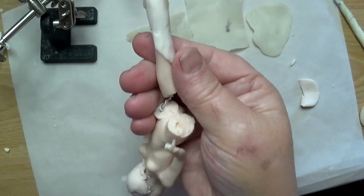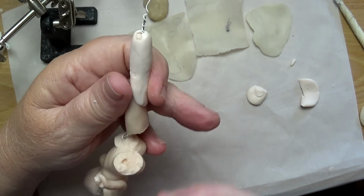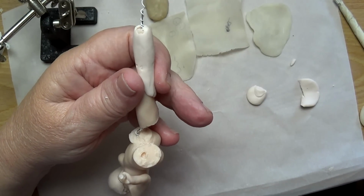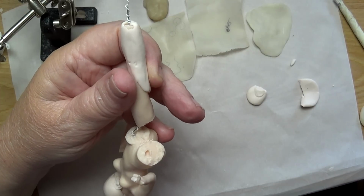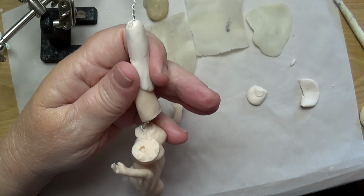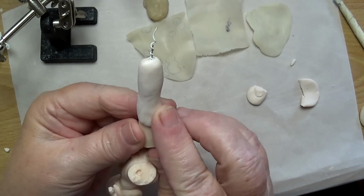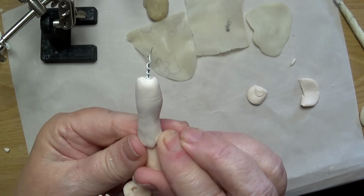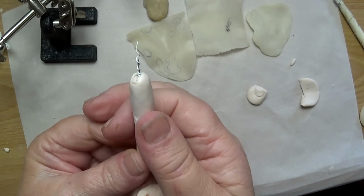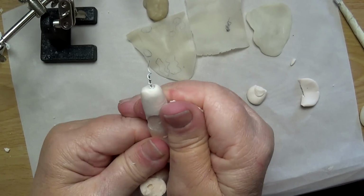Now, the one thing that I do want to explain here is that you might wonder, well, if I cook a doll, and let's say I needed to add a little bit of polymer clay to build up an area where I actually missed it. I honestly don't have a problem with doing it like that. I had the problem with the whole armature. Small areas I was all right, but working with a solid piece like this, I created many air pockets. Okay, so let's get that out of the way.